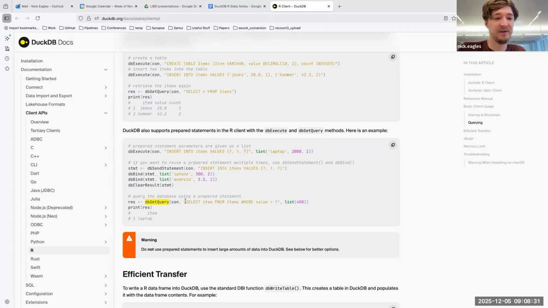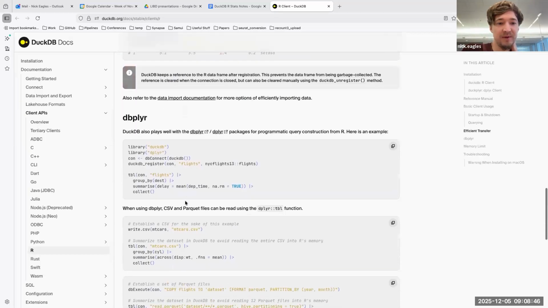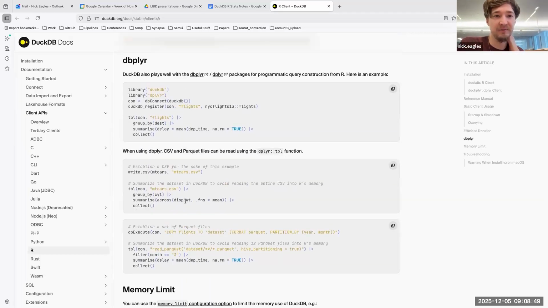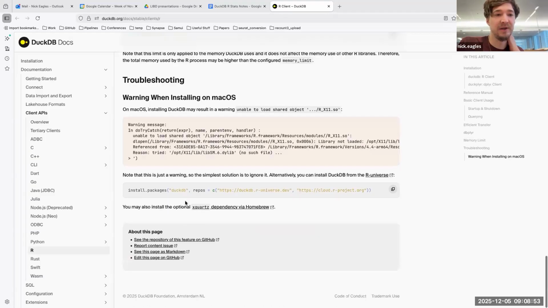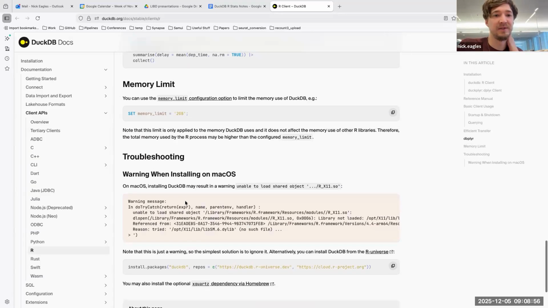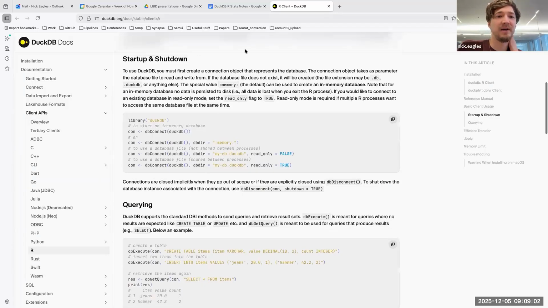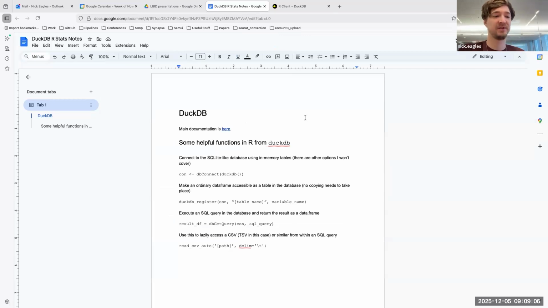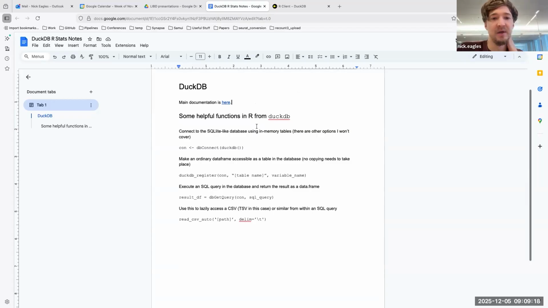So right now, I know this probably doesn't sound super connected to what we do, but I will show an example of how I used it and got some performance benefits writing some R code. And they mentioned a bit about dbplyr. I'm not going to really cover that too much. And then this is sort of the base documentation, but I want to show how to use this in R, like I said. By the way, I have some very brief notes just about the functions and stuff that I'll be using for today. I did attach it to the RStats sheet very recently. So I connect to this documentation site, and then I mentioned some of these commands that we'll be using.